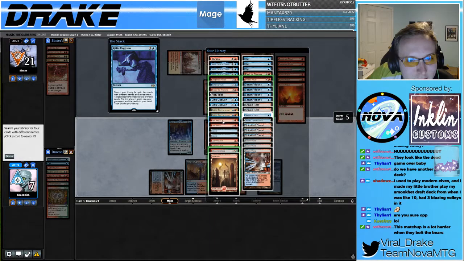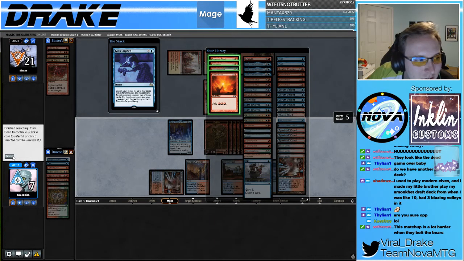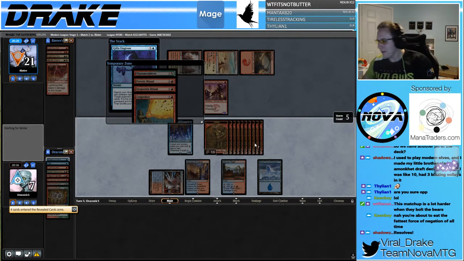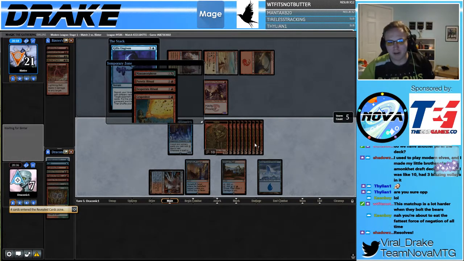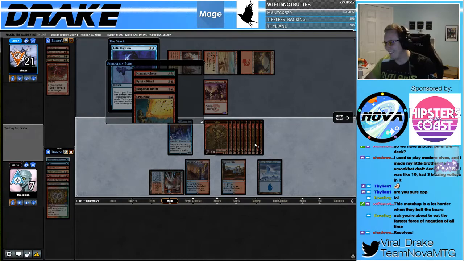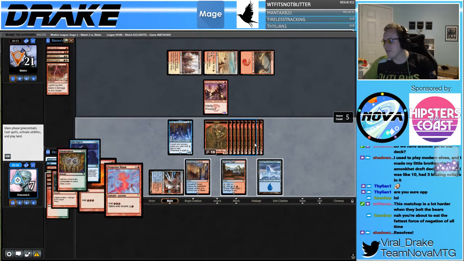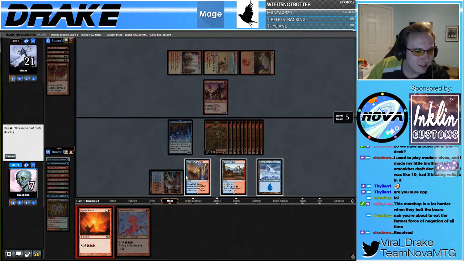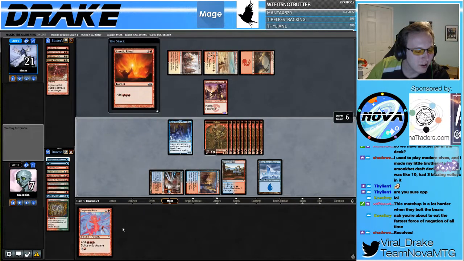Here's a Grapeshot. Yeah, bunch of stuff. Done. This matchup is a lot harder when they bolt the bears. Yeah, they've elected not to thus far. They bolted one of the bears. They successfully bolted one of the bears. Resolves, exactly. You want to eat the fattest Force of Negation? Dude, that's galaxy brain Force of Negation. They gave me the better cards for me. I don't understand why. Why did you do this?